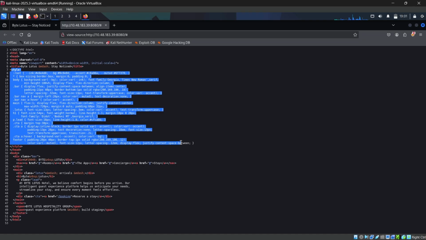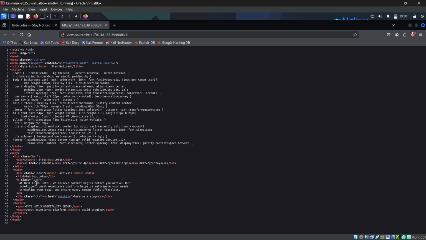I think the code is obfuscated. That's why it is like this. We can see the whole navigation bar is designed, but the reference links are not linked. It was null, and it was a booking page. We cannot find it. It is showing error 404.